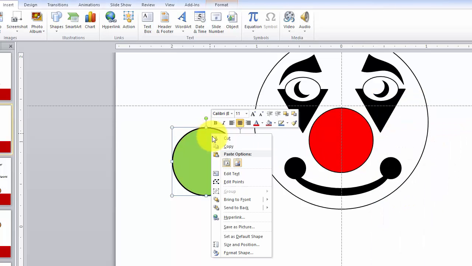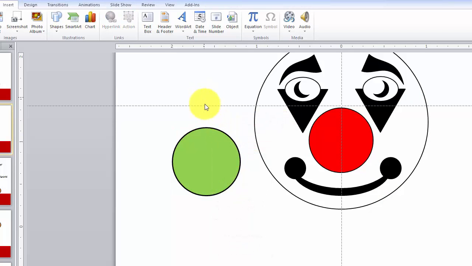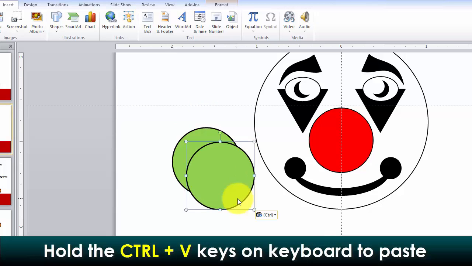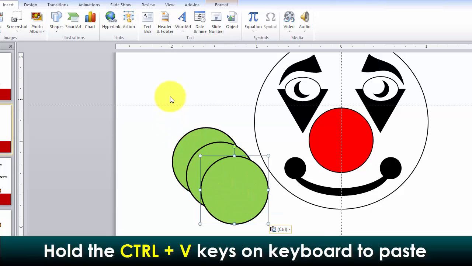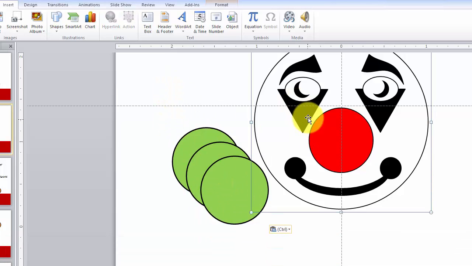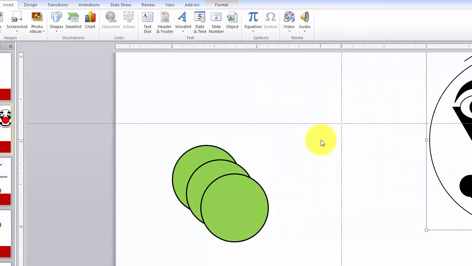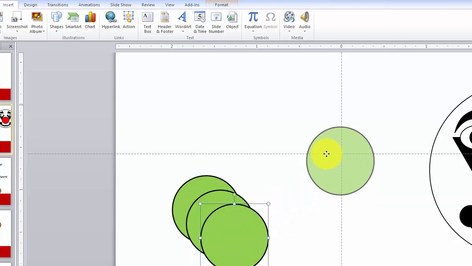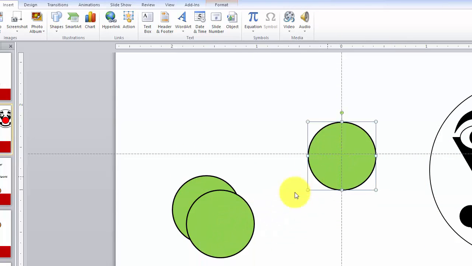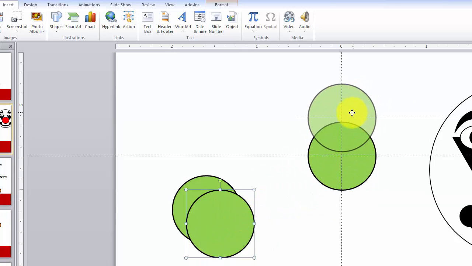Okay? Then I'm going to right click on this and say copy. Click anywhere on the canvas, and I'm going to say Control V twice to paste. Okay, now I'm going to move this clown out of the way to the side. So now what we want to do is take this first circle here, in fact all of them, and put them on canvas.